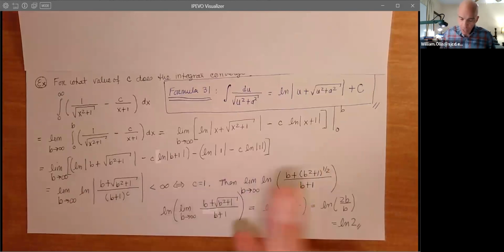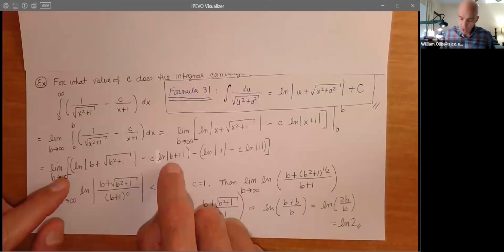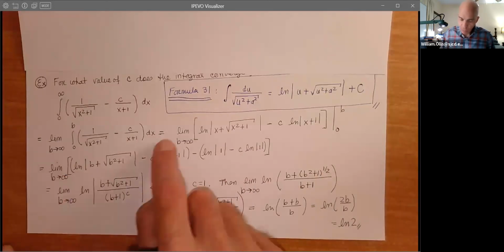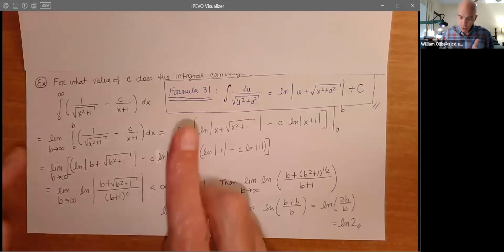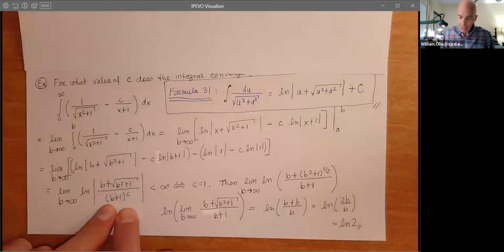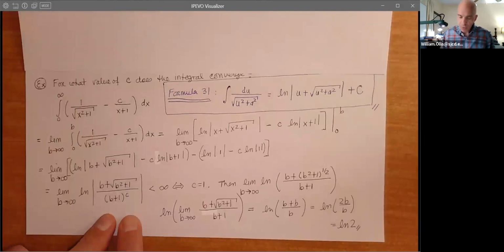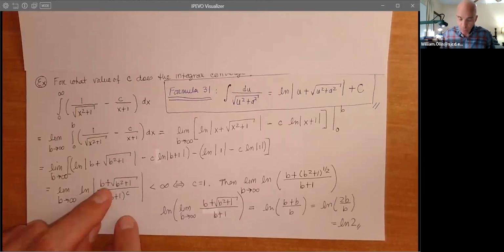And so now you can use, this is what I was talking about, the properties of the logarithm. We're going to use the power rule to move this up, and then the quotient rule to collapse the difference of two logarithms to write this as the log of a quotient. Now this is where we use our pre-calculus and our calculus 1 techniques. Notice here, as b, this is what we're going to use when we talk about sequences.